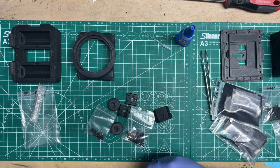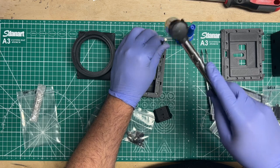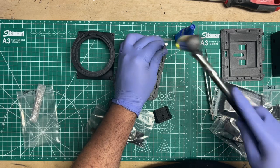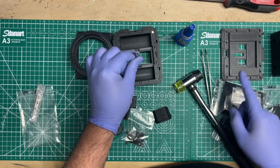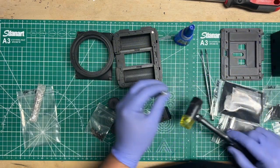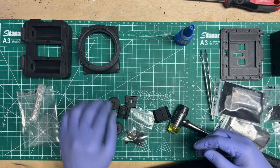Let me show you with the loose magnets. So again, as I showed you earlier, see that one doesn't. See, so I'll need to really hammer that in. So that's where the mallet comes in. So you'll do that all the way around with your little column here. And then when you do the door, you flip the column around and you put them in there all the way around. So you do that, and then the magnets will line up properly. Otherwise, you'll have some pull reversal issues there.